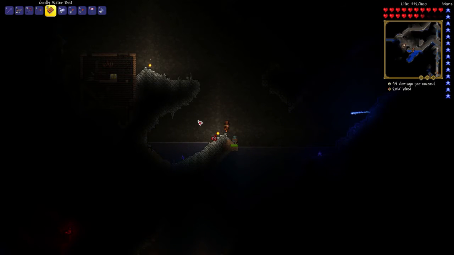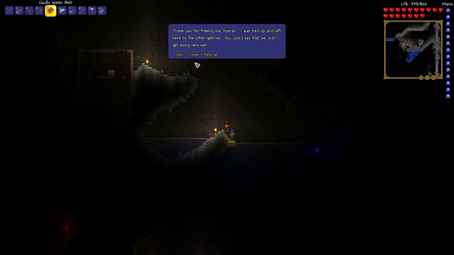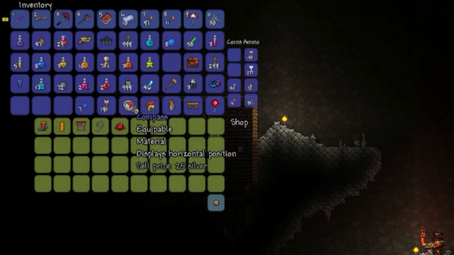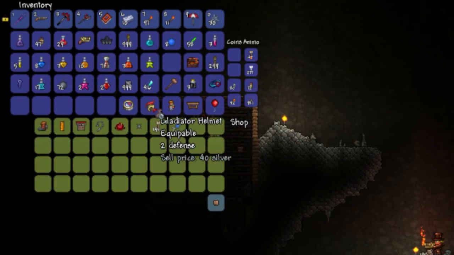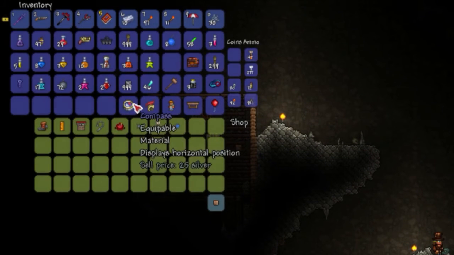Alright everyone, I found the bound goblin after a little while of searching. And, oh, this is so satisfying. Shop. Rocket boots. Gladiator helmet. I didn't see that I got that. Oh, that makes me look pretty cool. Not gonna wear it right now though.